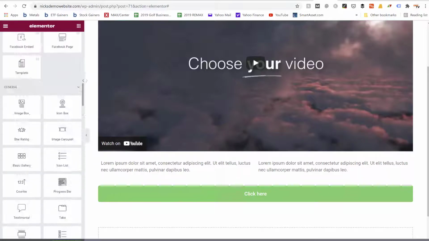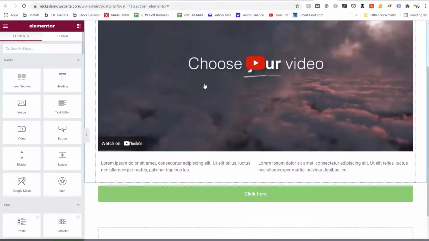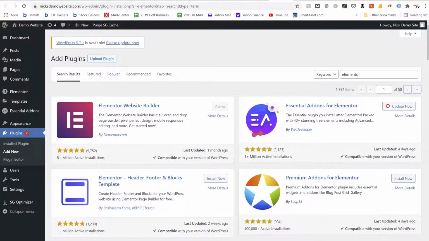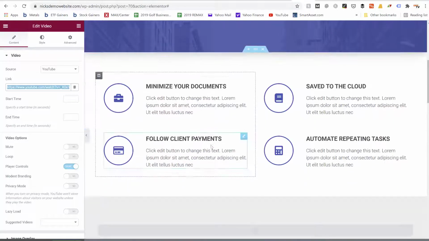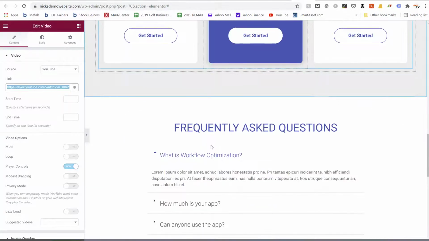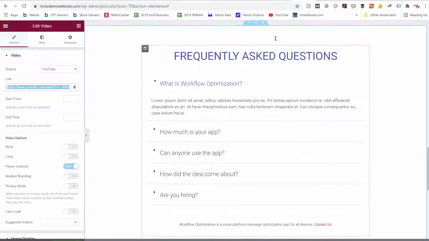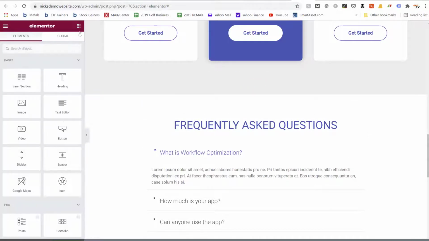So with that being said, I'm going to go ahead and end it off here. I think you get the basics of this video. The quickest way is to install Elementor. Go in, create a template that is already pre-built. Just go ahead and customize it and make it suit what you need for your landing page. You can add in additional widgets if you want to add some more that aren't on this page here.